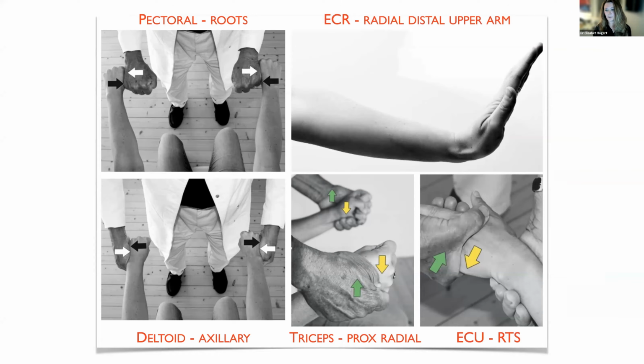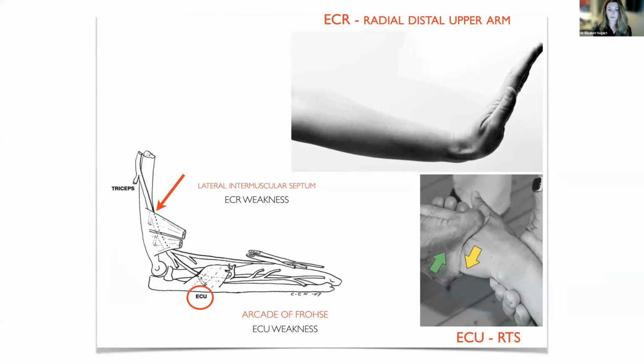Two other types of radial nerve compressions that you may see is a radial nerve compression in the distal upper arm, as well as the radial tunnel syndrome in the proximal forearm. If you have a radial nerve compression in the distal upper arm, this is a compression that is at the lateral intermuscular septum, as the radial nerve goes from the posterior to the anterior compartment of the upper arm. There you will see a weakness in wrist extension, index finger extension, and thumb extension. If you have a radial tunnel syndrome, you will have a weakness in the ECU, but I will get back to that later on.